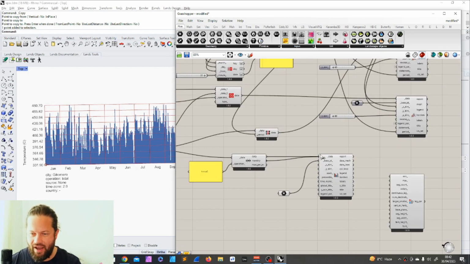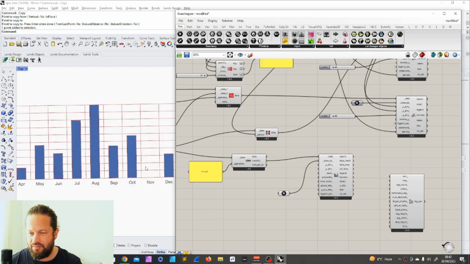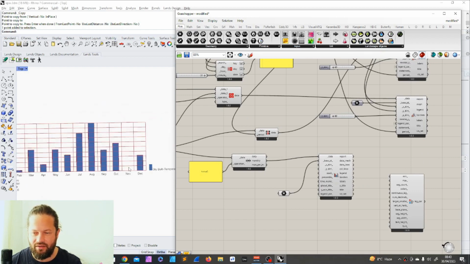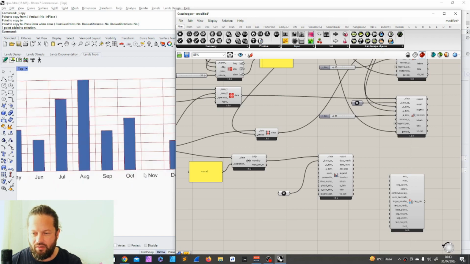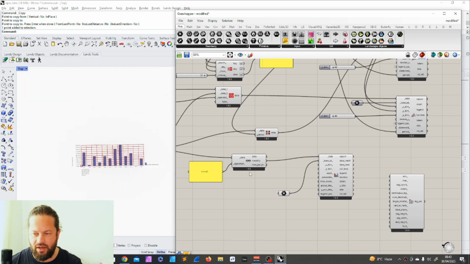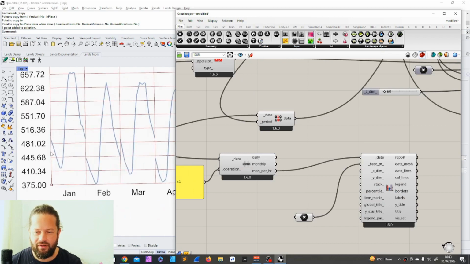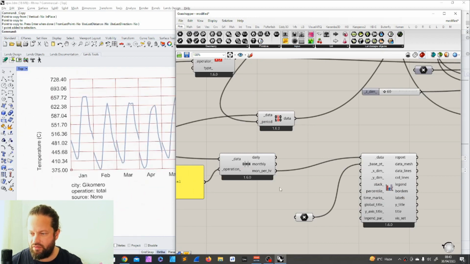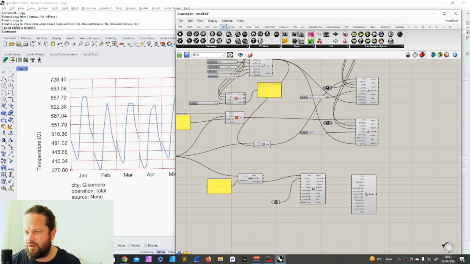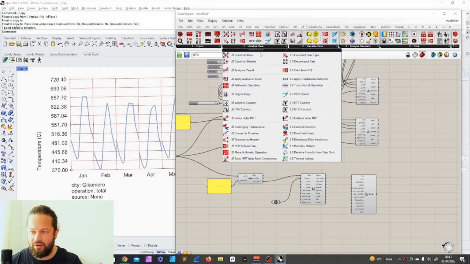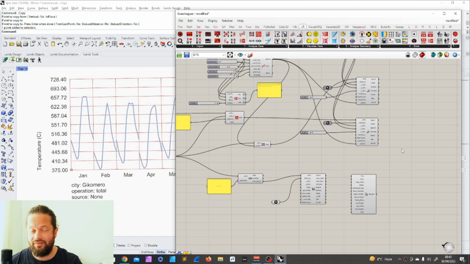This just creates an average per month. You can see here there is some issue with that data set. In November there's a bit of an issue, or maybe it's just so low. Anyway, I'm not sure. This is per hour, so you can actually see a graph, the graph per hour. Also interesting. I think it's pretty straightforward. So if you have ever wondered what all these things do, here you go.